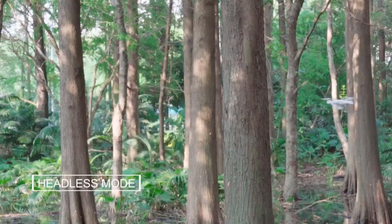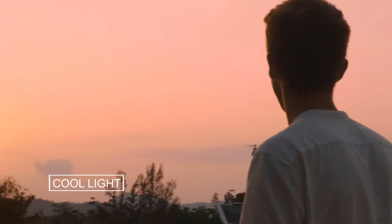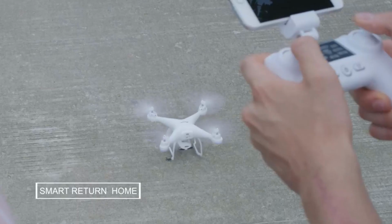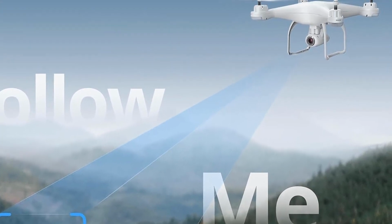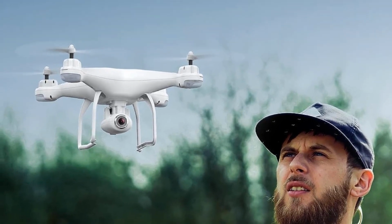Another reason we highly recommend it for beginners is that it's operational indoors. This drone is also capable of adjusting camera angles up to 75 degrees with its 120-degree FOV lens, giving you more diversity to your photos/videos. And with its 9-axis gyro for maximum stability, this drone can easily fly, turn, and hover in tight spaces.